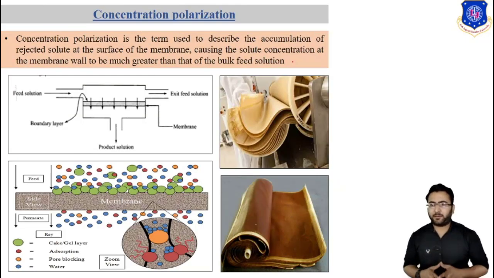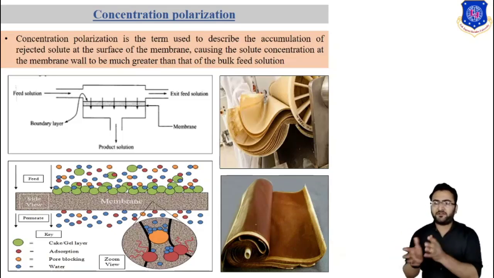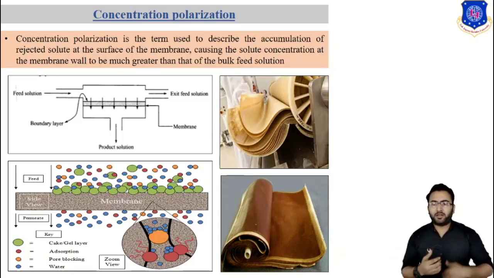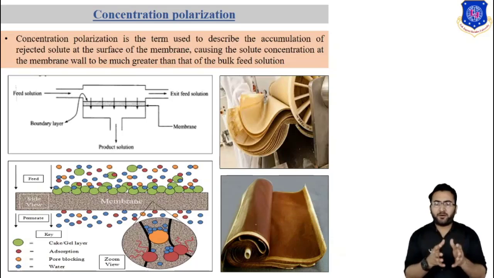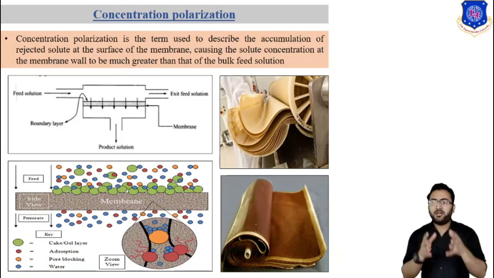Now let's discuss concentration polarization. Concentration polarization is a term used to describe the accumulation of rejected solute at the surface of the membrane. The solute concentration at the membrane wall is much greater than that in the bulk feed solution, as shown in this figure. Concentration polarization is one of the most important factors influencing the performance of membrane separation processes.